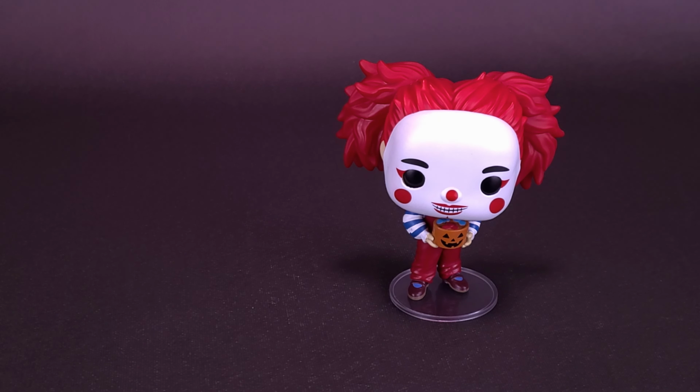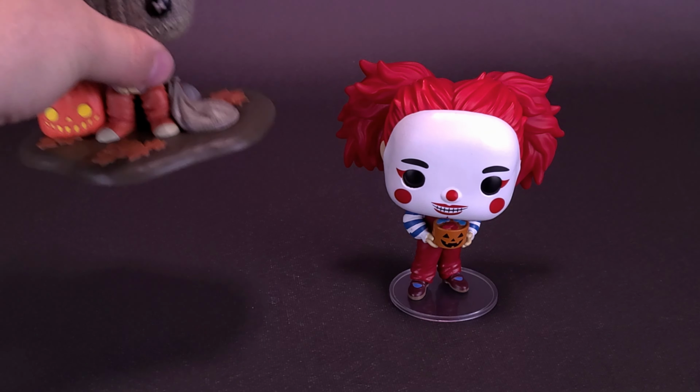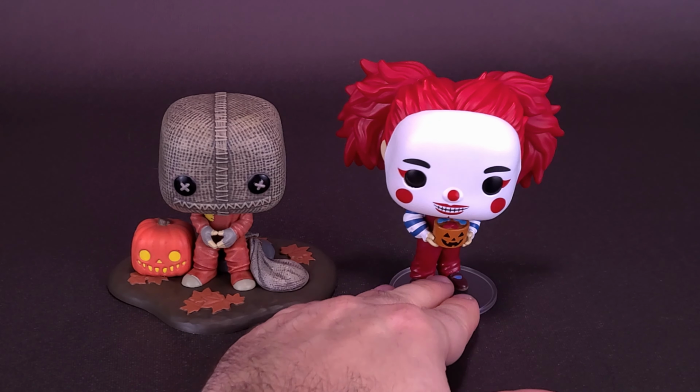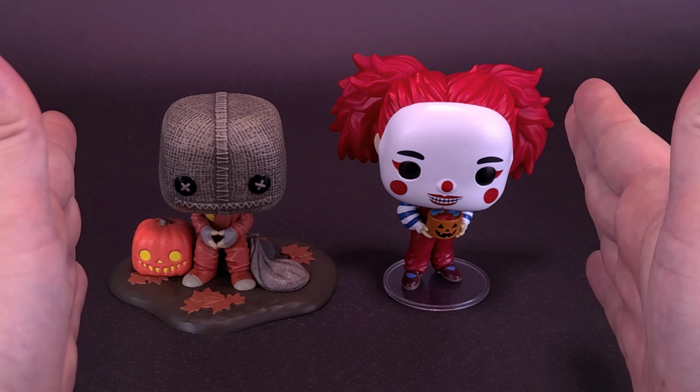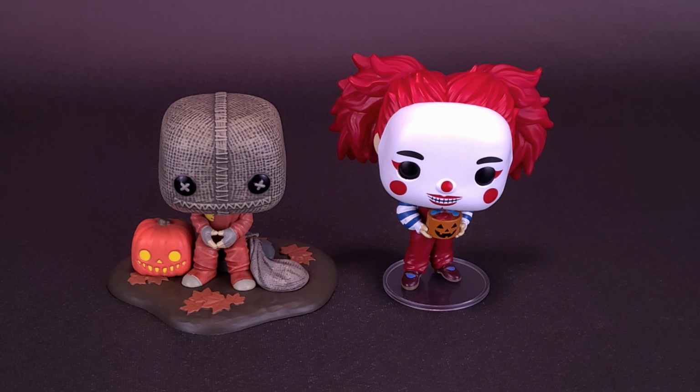And of course, when you've also got yourself a Spirit Halloween exclusive, like, for example, Sam, we've already had a look at, I think it's something that not only was I interested to pick up this year, but judging by the fact that the shelf had nothing but Chuckles as far as the eye can see, I'm guessing that this is going to be an annual occurrence. Whether we are going to be getting Dracula next year, the wrong way boy, or I may have to wait a couple of years.